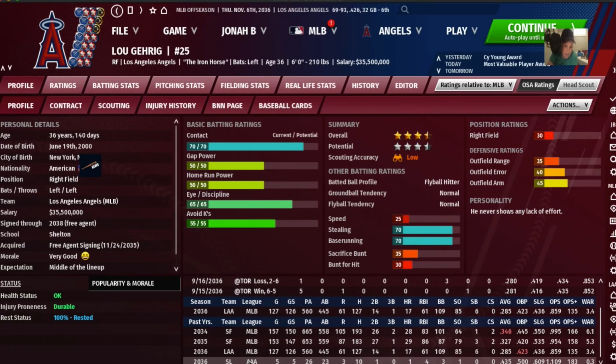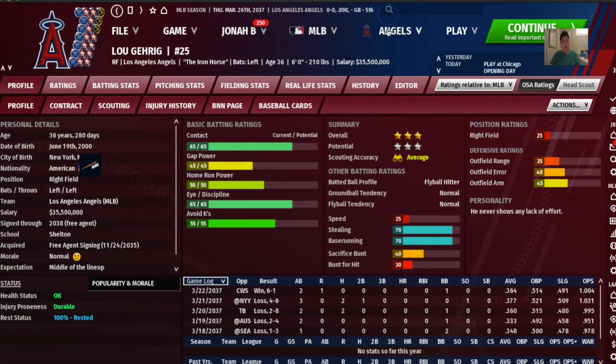He actually got demoted to AAA for a few games. Maybe he was injured and came back on rehab. Either way, his OBP was really good. It was better than last year. His average was still very good. He brought up his walks, but he struck out a lot. He actually got more walks in a lot less games. I think this is a successful year, honestly, especially because he's 36. He's nearing the end of his career, so I'm going to send him to the start of the next year.